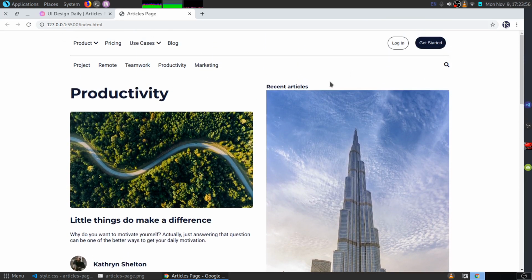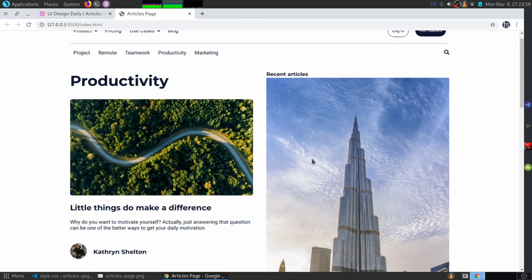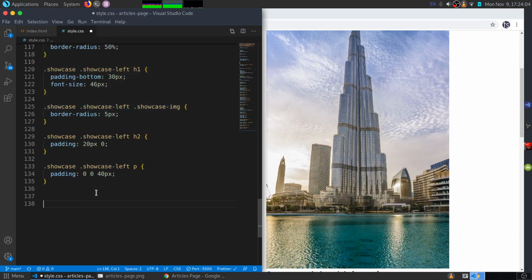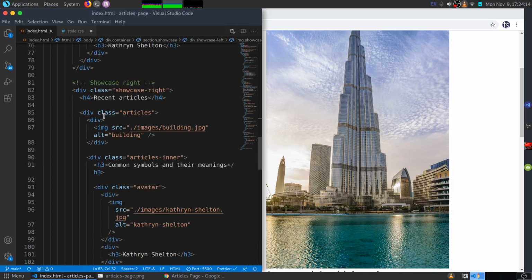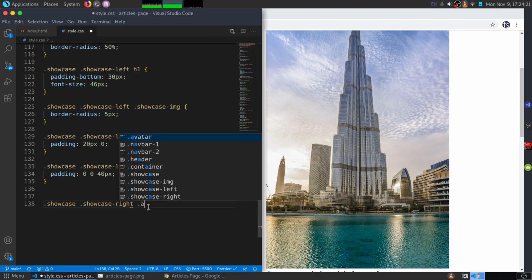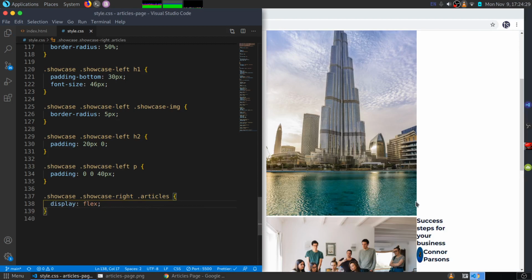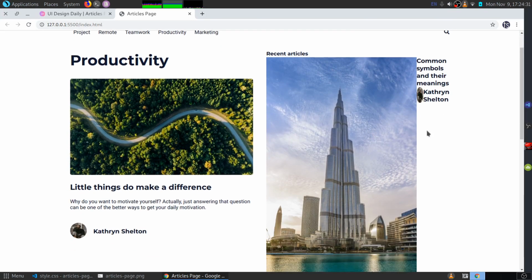So next we want to move to the recent articles page, and we can do that immediately, and it's inside the showcase class with the showcase id, right. And what do I want to target first? In the class of articles, let me just see what happens when I display articles as flex. I'm going to say display flex. Why aren't you responding? Display flex, and you see this happens.